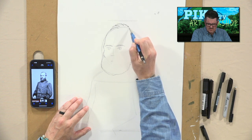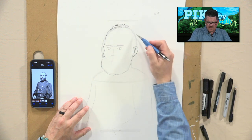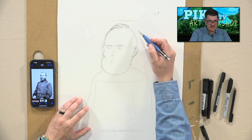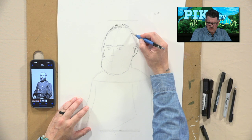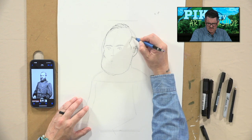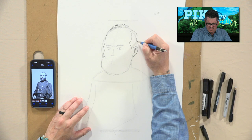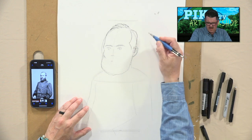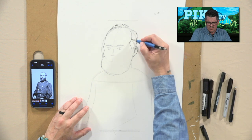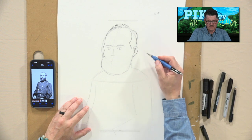And we're going to stop. Okay, and we're going to come over to the side. And we're going to form the rest of the hairline coming down, in, back down. Now that is just for the interior part of the head. We also have to form the hairline coming off of the head, which is at the top here. So you have two lines forming this, right? You have this one coming down, sweeps back in, and this one on the side, okay?